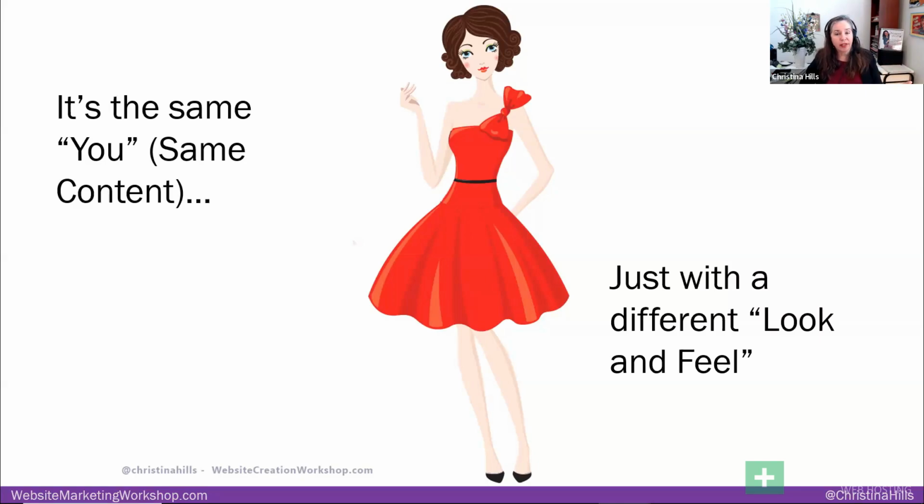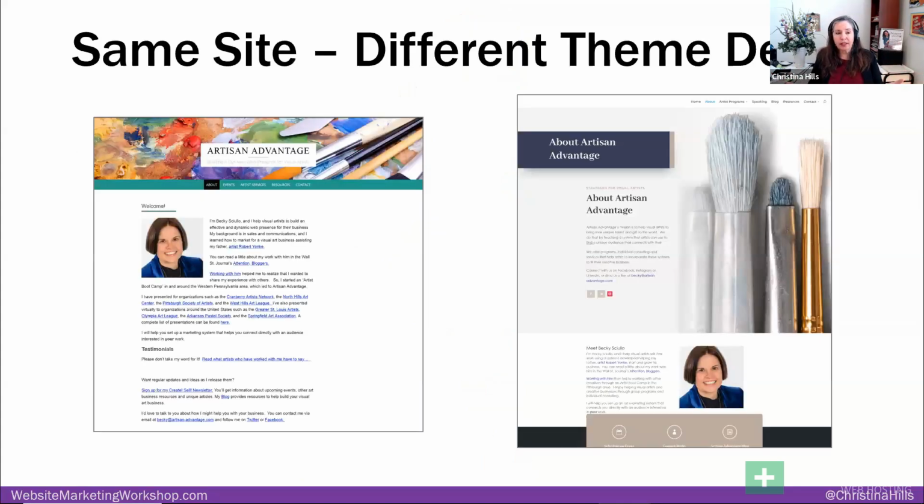So when you're trying out themes, you want to think about, does the theme have the look and feel that you want for your website that you want to convey? So here is an example. I've got a few examples of people using different themes. So this gal, it was the same website, but she changed themes. So before, her after looks much better, much more professional, like she spent a ton of money on a designer. This one looked good as well, but it's neat to try out different themes and sort of see how the feel is.